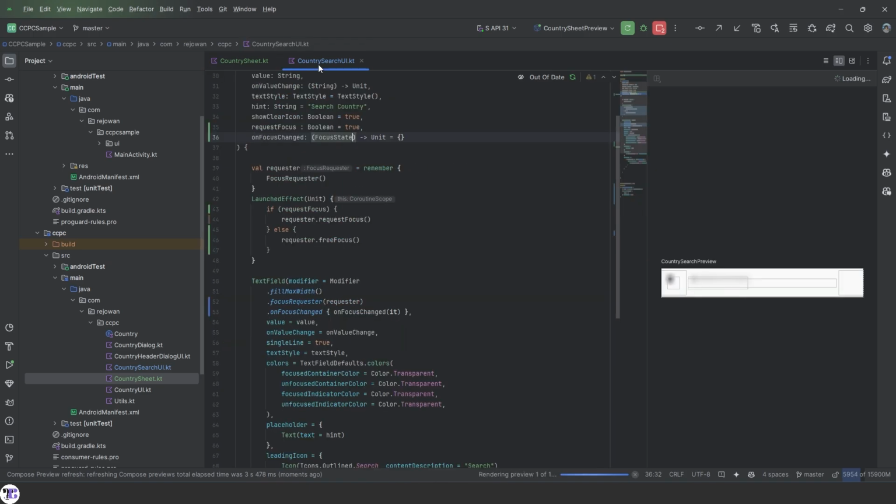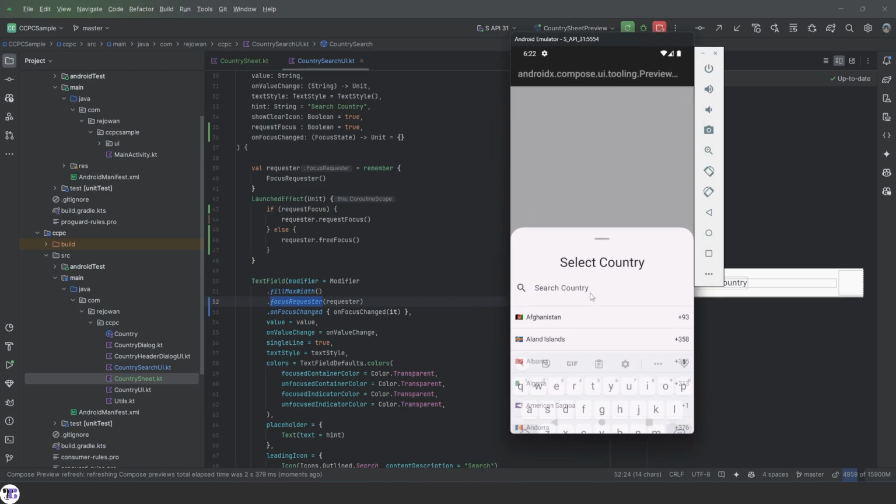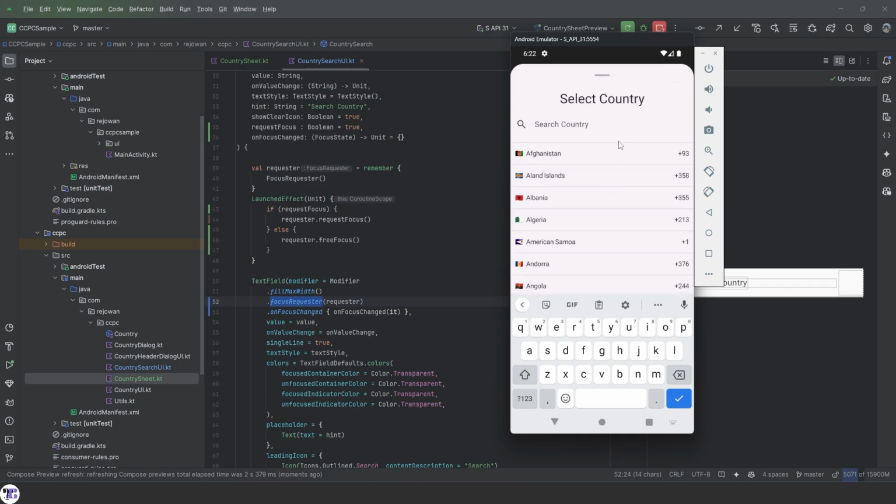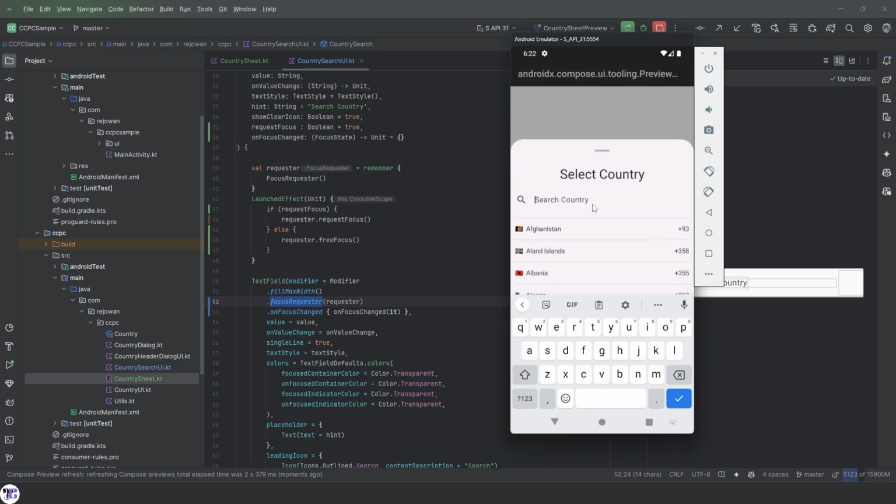First, this country search UI requests focus whenever we initialize this view. So we have a focus requester, and this is added to the text field modifier. But the problem is, whenever this is focused, it looks like this, and that causes an issue.